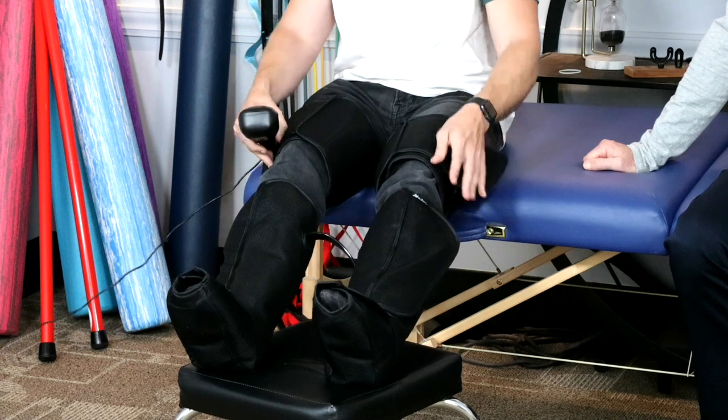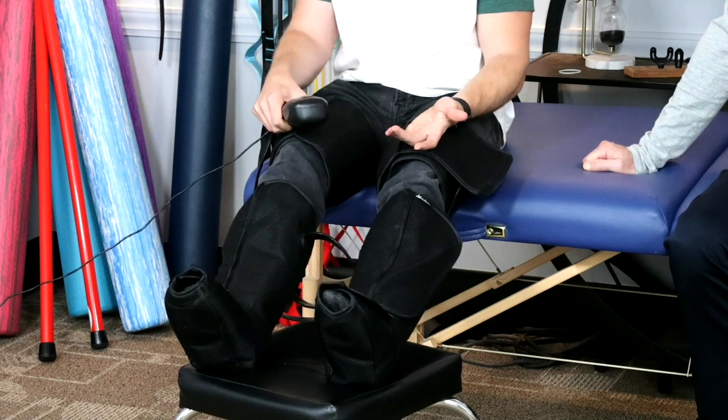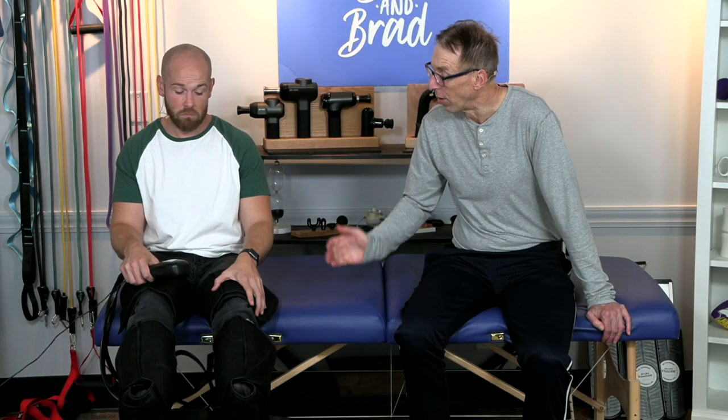So this is not a massager per se, it is an air compressor. So what it does is it inflates and deflates. So this can help promote blood flow to an area, help relax tight muscles, and eliminate swelling. So there are no rollers. No, it's not like a massager or a foot massager or a massage gun. Gotcha. It's just an air compressive force, which is customizable to your liking.